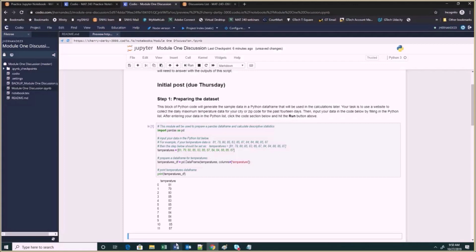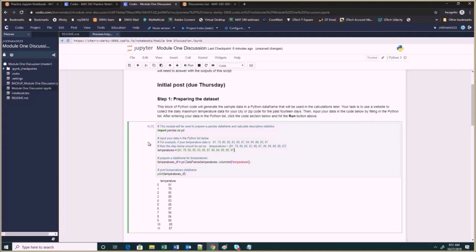This is how you enter the data in a Python list. And then we create the data frame using this line here. And then we simply just print that data frame. Professor Kadri, how did you highlight the sections? What should I do to highlight it before pressing the run button?